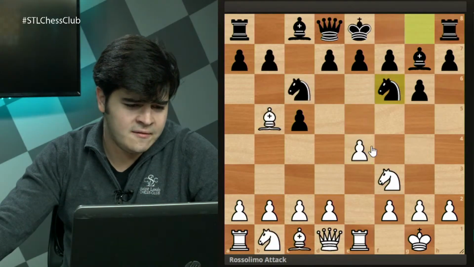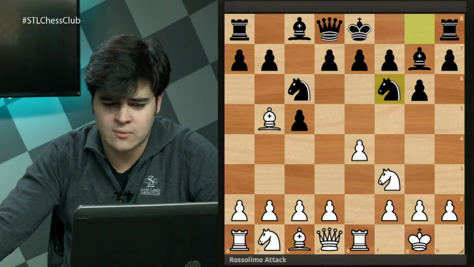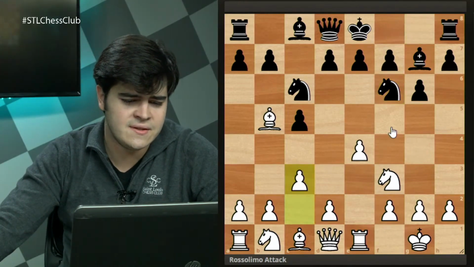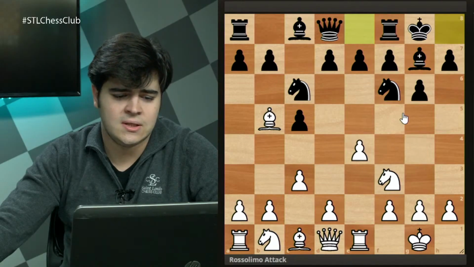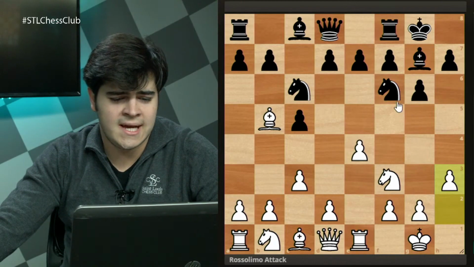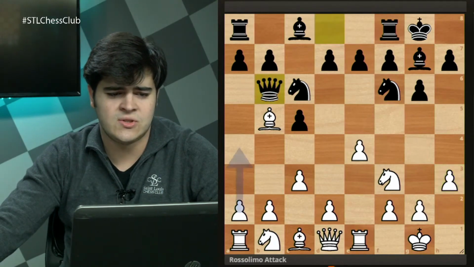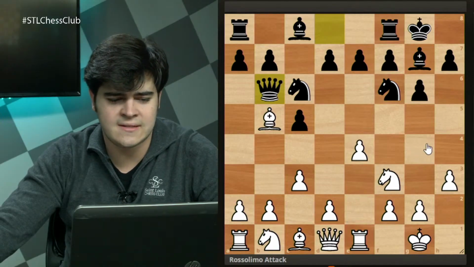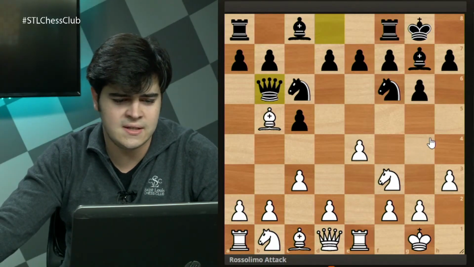Now, instead of e5, we'll finish up here with the main line c3. And after c3, we see black castle, pawn to h3, and there's two moves here for black. We'll start with queen to b6, which is a little inaccurate, but is actually pretty cool because we see something that almost resembles a King's Indian defense.